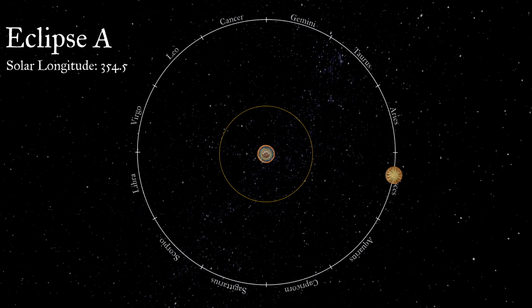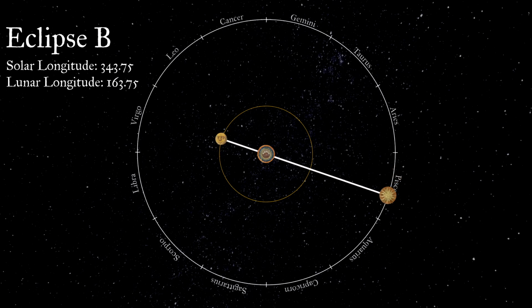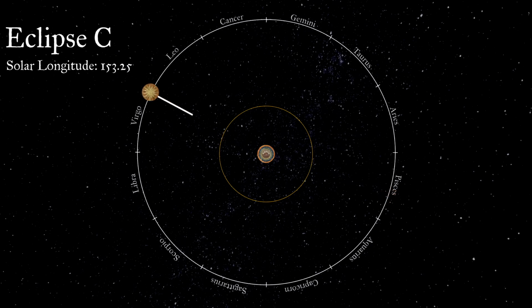But to determine the sizes of these circles, he uses a series of 3 eclipses, which I'll call A, B, and C, which came from the Babylonian records. He first determines the ecliptic longitude for each. This is done by calculating the position of the Sun for each of them using the solar model. Then he can add or subtract 180 degrees to the solar longitudes to determine the lunar longitudes, since the Moon must be opposite the Sun. Next, he pairs off the eclipses, A with B and then B with C, and asks how far the Moon moved between each pair.